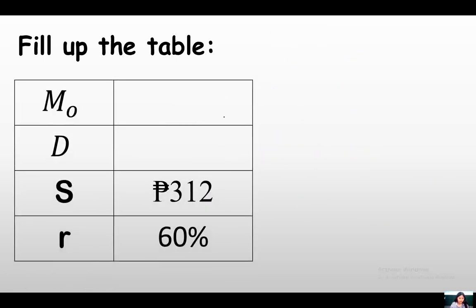Okay, so again, we're asked to get the cost price, where cost price is equal to discount over rate, and discount is equal to rate times the cost price. Can we use the formula? If we are going to get the cost price, we don't have the value for the discount. Likewise, if you're asked to get the discount, we don't have the value for the cost price. Now, we are going to use the selling price, where selling price is equal to cost price minus the discount.